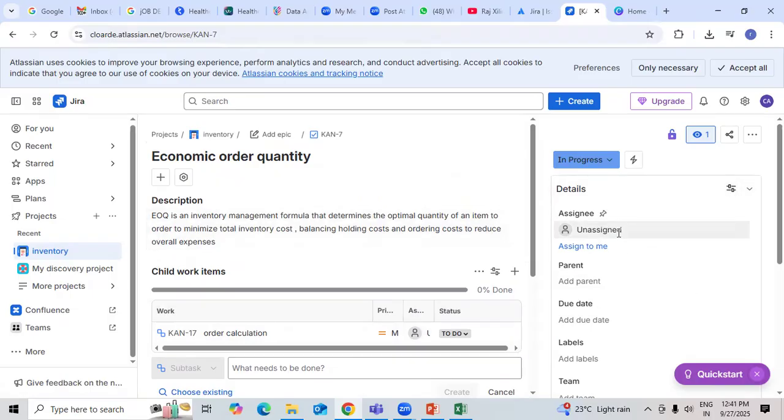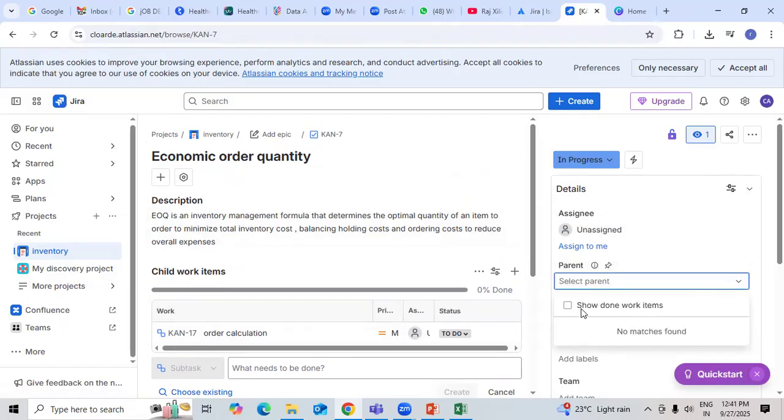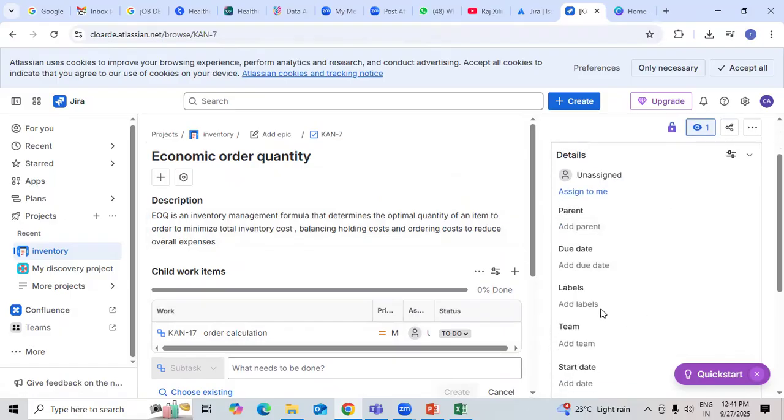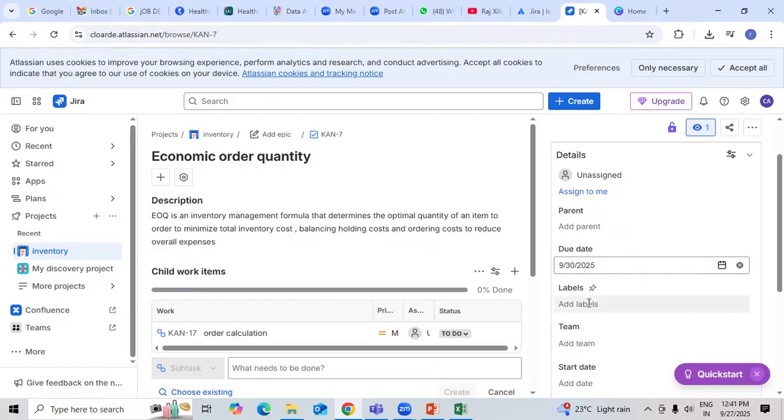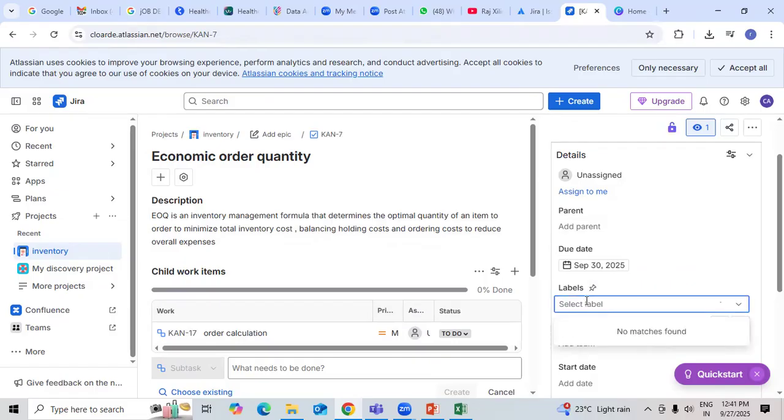Apart from that, to whom are we assigning this, right? For example, this is an automatic assignment. We need to update the parent, right? If there are any child work items we have, everything will be added. Due date can be added even here. Due date I have added. If you want to add any kind of labels, you can add them.